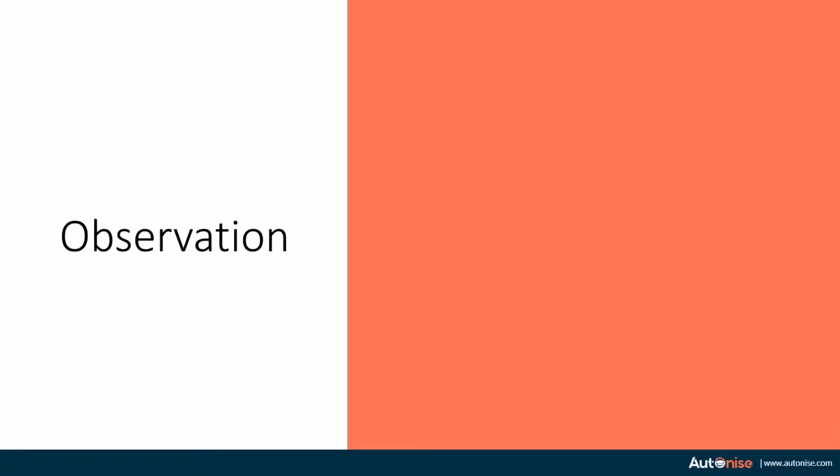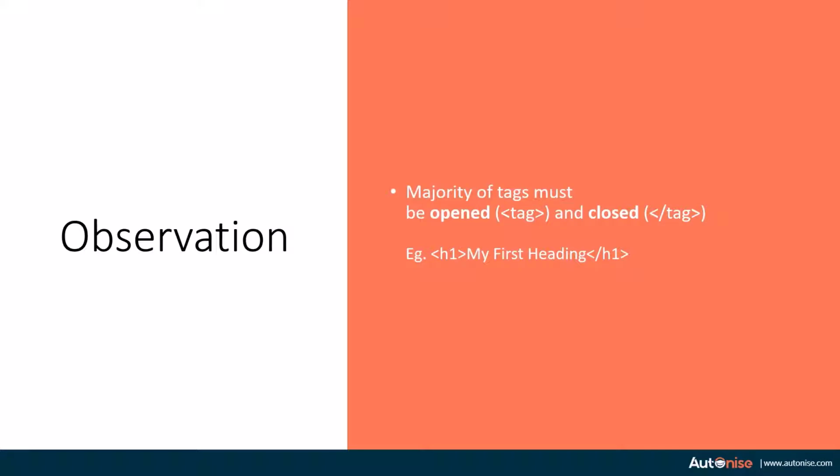Some of the observation from writing our first HTML code is that the majority of the tags must be opened and closed. For example, the header tag. So it begins with the opening tag, then the content, and then the closing tag. I have mentioned majority because some tags only have the opening tag and need not be closed. We'll look at them in the later sections.